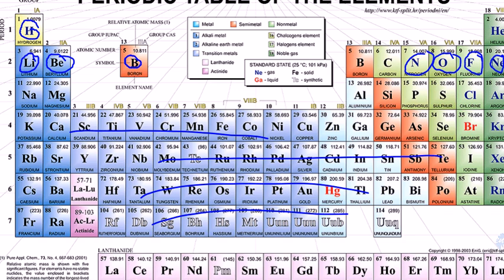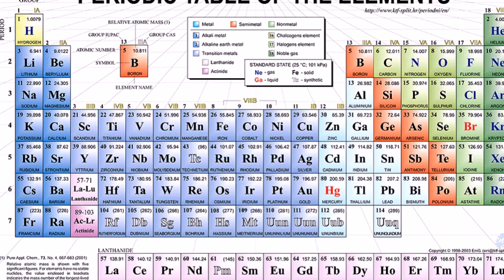I know some chemistry professors, instructors, teachers, etc. like people to memorize the periodic table of elements. I think that's really kind of a waste. It's just a worthless exercise in rote memorization, and I don't think it's all that helpful. What I think is more helpful is being able to look at the periodic table of elements and decipher what it's telling us. I think that is more important and more fundamental to good understanding of chemistry than memorizing what a bunch of symbols mean. So that's just my personal bias.